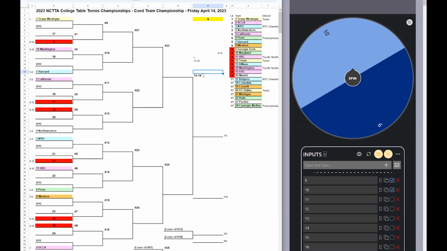Okay, now USC should be separated. There's already a West Coast team in all 4 quarters. So USC is separating now by the 8ths. So that's 9, 12, 13, and 15. That was supposed to be 15. 9, 12, 13, 15. Okay. UMass, there are these 2 quarters that are filled, so UMass can be 11, 12, 15, and 16.